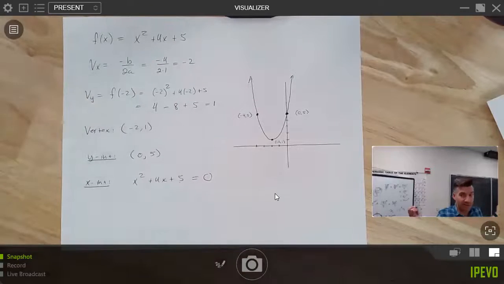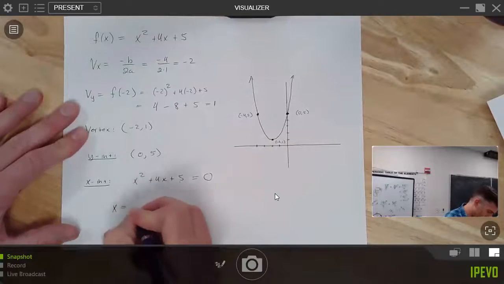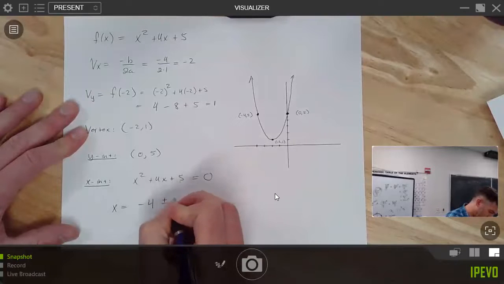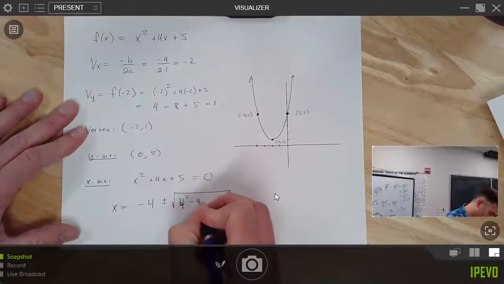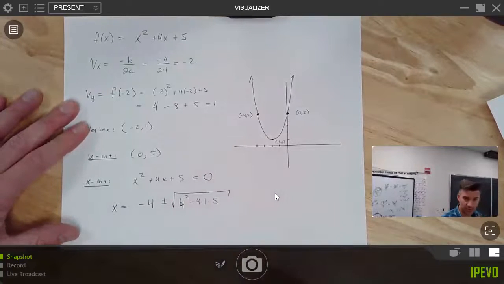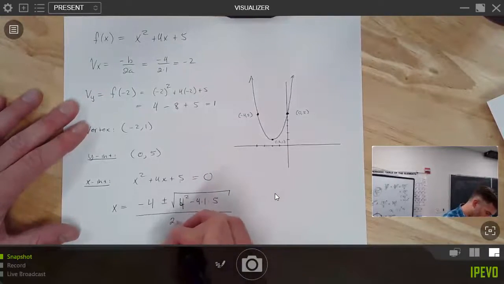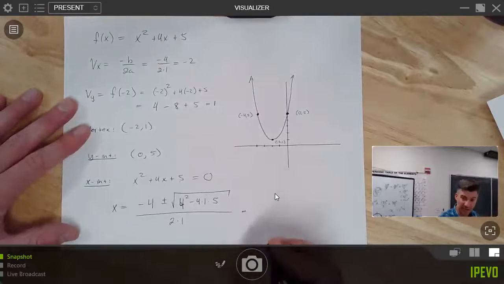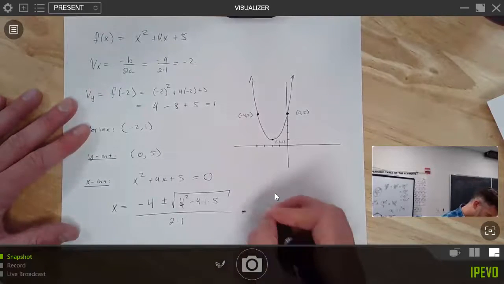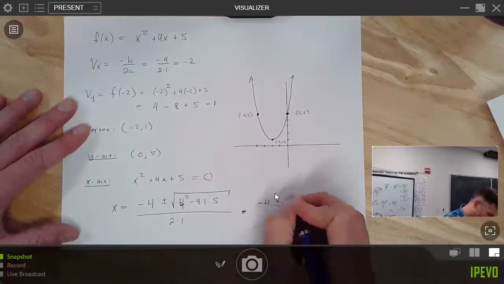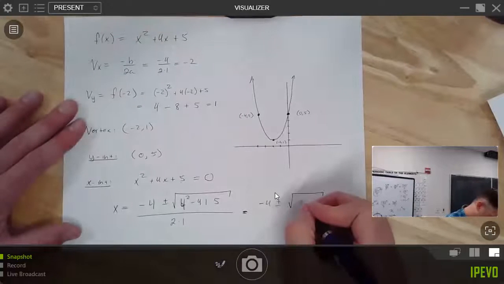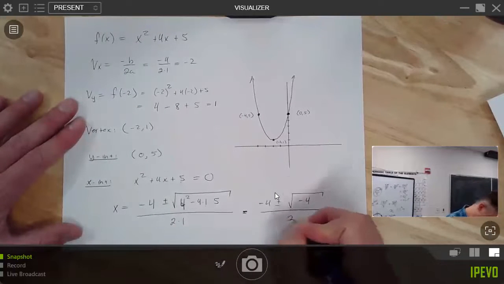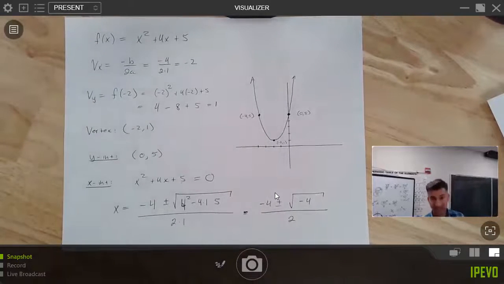So when we can't factor, we fall back on the quadratic formula. So we're going to get x equal to negative b plus or minus the square root of b squared, which is 4 squared, minus 4 times a times c, which is 4 times 1 times 5, all over 2 times 1, but that's going to be imaginary. I mean, negative 4 plus or minus the square root of 16 minus 20, which is negative 4. And the problem is that's not real.